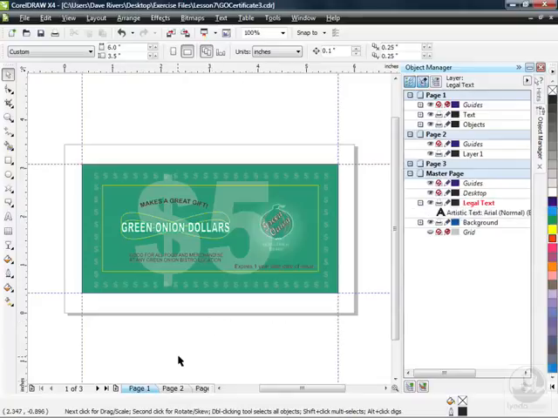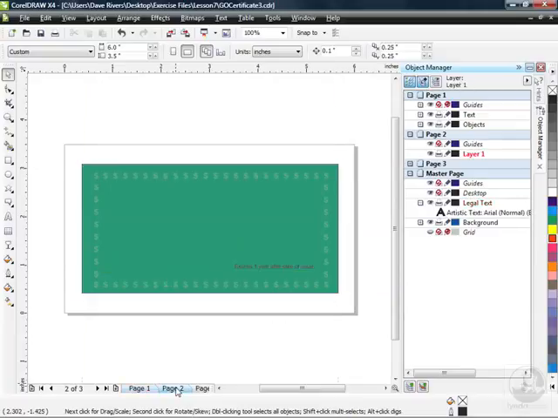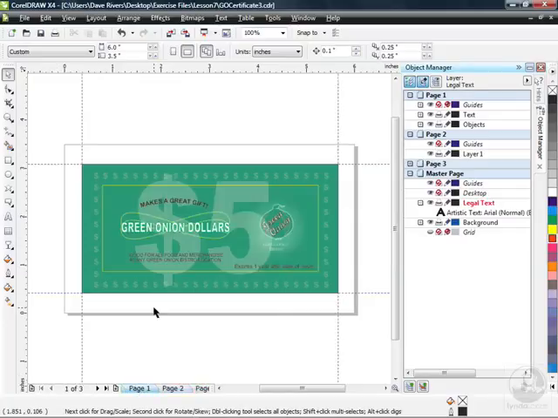That should mean if I go to page 2 now, I see expires 1 year after date of issue. If I go to page 3, I've got my background master as well as that text on the legal text layer in the master page. So back I go to page 1, and now I continue with pages 2 and 3 creating gift certificates of different denominations.